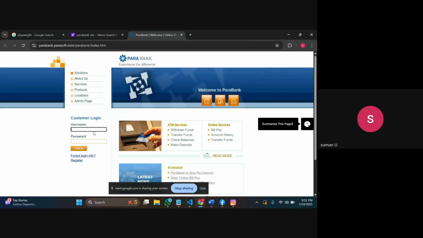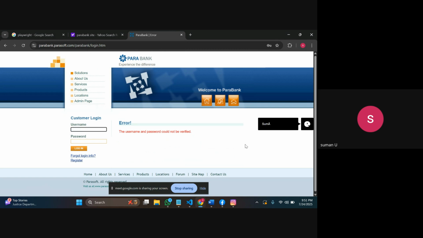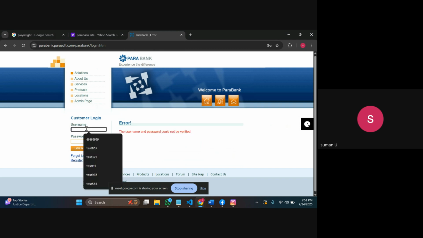Once I open this site, I enter some user ID and password and click on login. It shows an error, meaning the username and password could not be verified. Whenever I'm trying to type some value, first I need to locate this particular element.